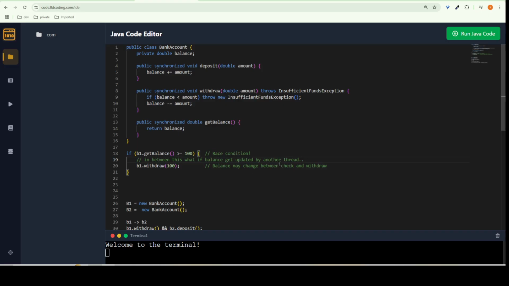We will be in a bad situation in that way. Okay, although we have a check here where we are checking the balance before withdrawing, still we may be doing multiple processing inside this one. So when you are checking this one and when you are withdrawing this one, it may not be correct to even call the withdraw, because in between 18 to 20 the balance has got updated. Maybe they have already withdrawn the money, maybe something bad has happened, whatever. So this is the issue we have with this compound operation.